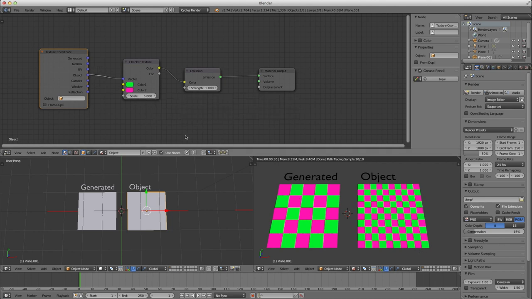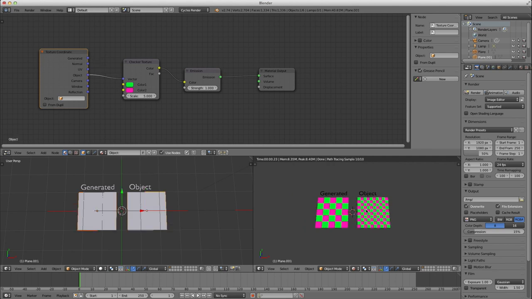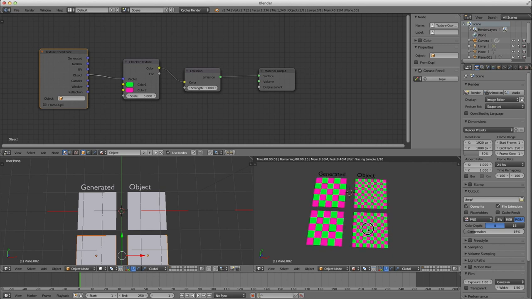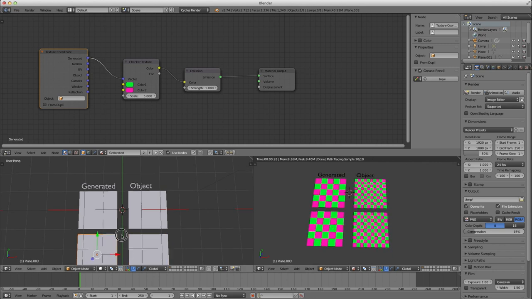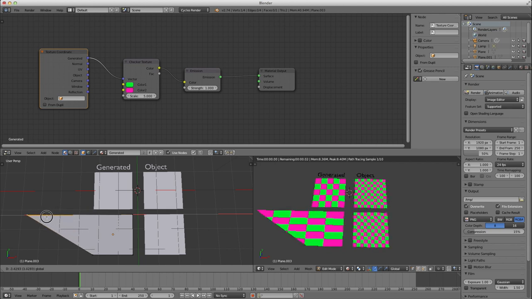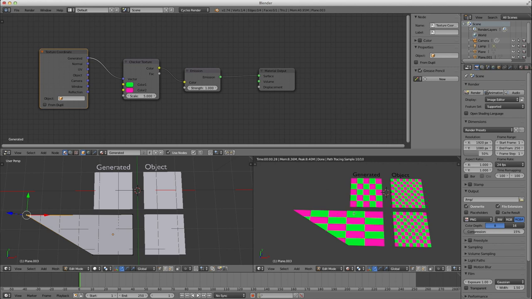What's important to note here is how these things change when the mesh is edited, okay? With a generated texture, and these two on top of each other have the same material, if I go into edit mode and take this outside vertex and slide it to the left, you're going to notice the texture stretches with it. See how it stretches out to the side? So now they're about twice as wide, but just the same amount of height.